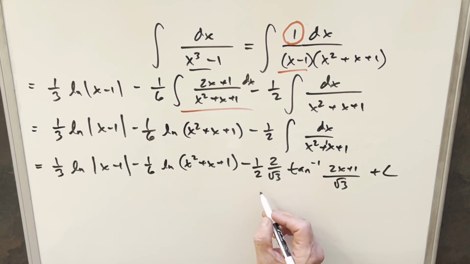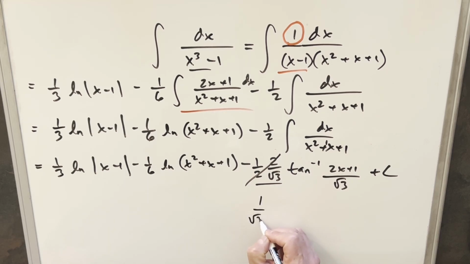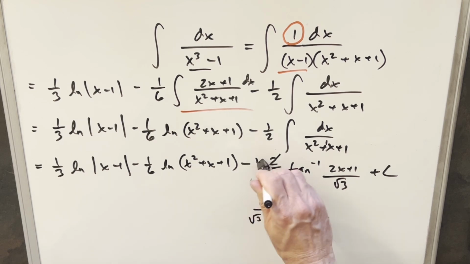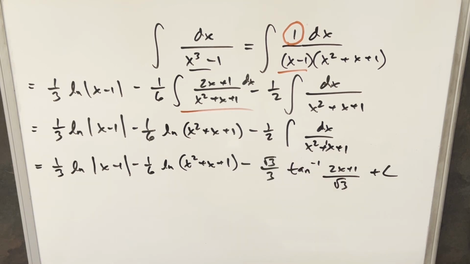All I'm going to do is a little cleanup here. So all I want to do is just cancel these 2, so we have 1 over square root of 3. And for 1 over square root of 3, you can just rationalize this, right? If you multiply that out, you're going to have the same thing as square root of 3 over 3. So I'm just going to clean this up and write it as square root of 3 over 3. And this is going to be our final solution.